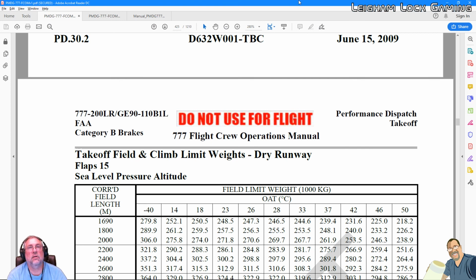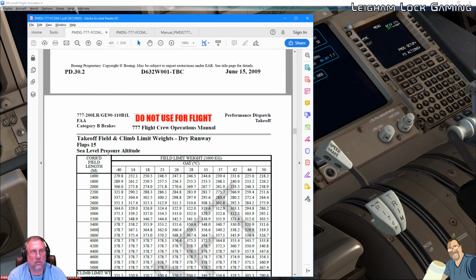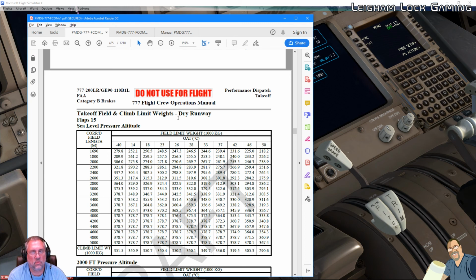Oh, don't do that. That's not what I wanted to do. Come back. So, dry runway, flaps 15, 3,400 meters on the runway, 14 degrees Celsius outside. So I said 358.2, even at 50 degrees Celsius, takeoff weight can be 311.6. My climb limit at sea level pressure, 350.9 in the 14 degrees Celsius column, 290.6 in the 50 degrees. So I can go further out.